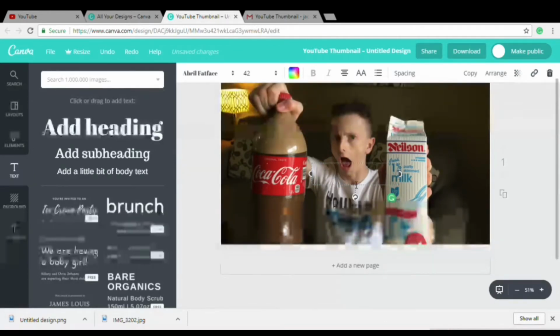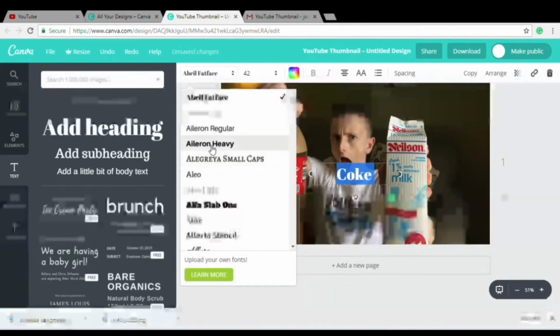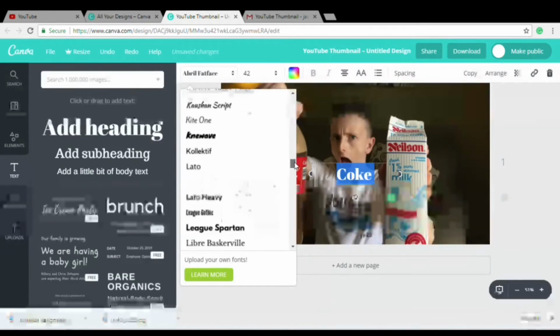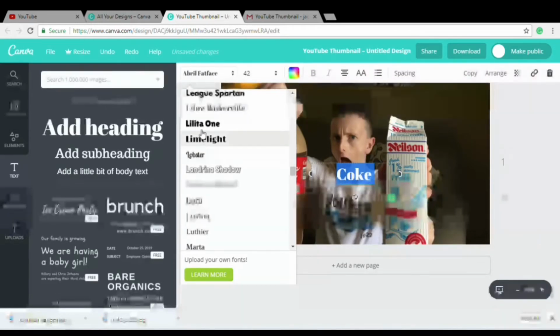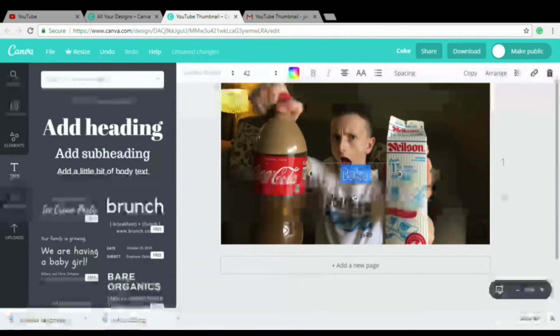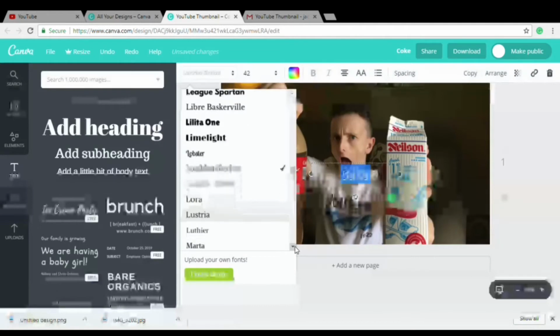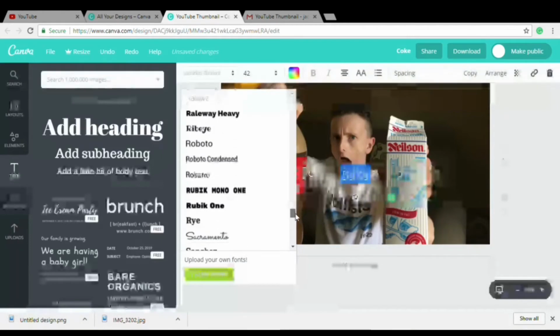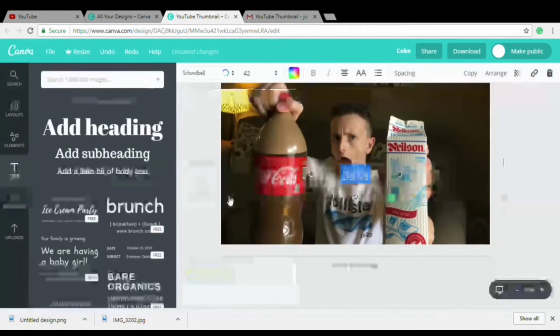So I'm going to do Coke. Oh, I'm changing my mind. I'm going to do Coke, and I can select it and change the font to whatever I like, if I prefer a certain font that I really like or am happy with. I don't know why I'm taking forever. I'm garbage at what I do, so I decided that one was garbage and I didn't want to use it anymore. So I'm continuing to search for another font in the meantime. Oh, okay, here we go. I figured out what I wanted to actually do.